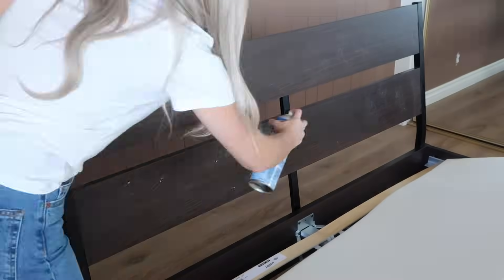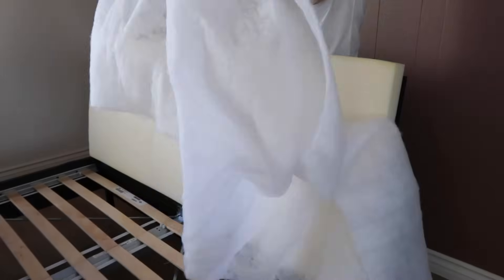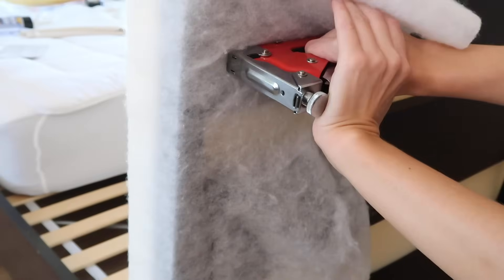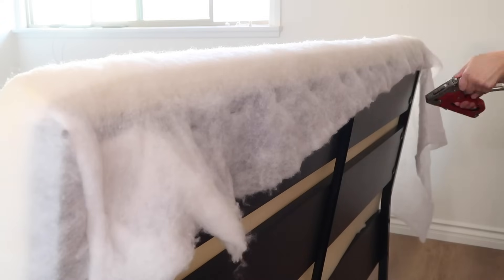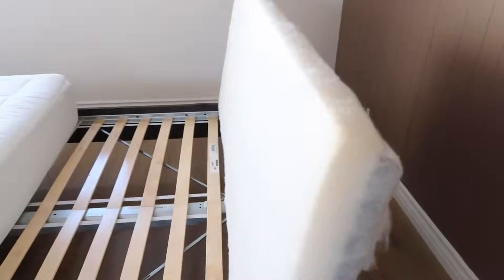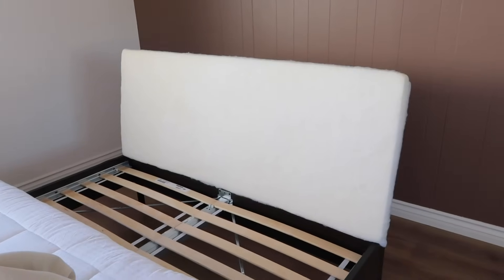I sprayed my headboard with upholstery adhesive — this stuff is really sticky and it's going to make sure the foam stays in place. You can spray the foam and your headboard to really make sure it's secure, and that way you don't have to worry about it shifting around. Now to round out the edges of this cushion and make it look extra plump and soft, I'm wrapping it in upholstery batting and attaching it all with a staple gun. I've never used a staple gun before — it felt like it took a lot of hand strength — but it goes directly into this IKEA wood bed, so it made wrapping the headboard really easy. I am so impressed — the front looks so good! We even got a few more inches in height to the headboard, which I'm really liking.